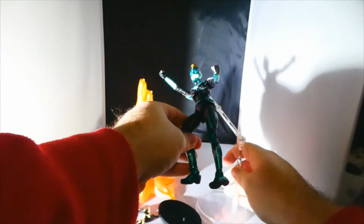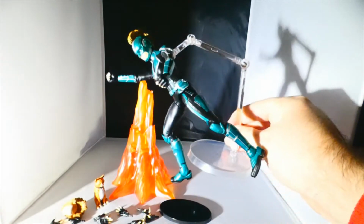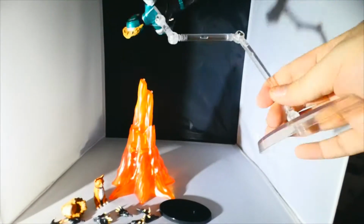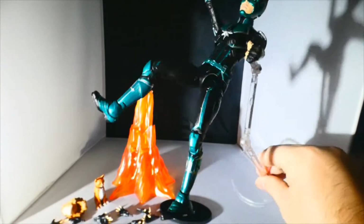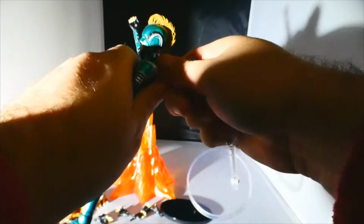But even that, you've got a flying Captain Marvel. Or maybe you don't. There you go. There you have a distressed Captain Marvel. Nonetheless, I like the figure. I do. Look at that. It pops off there too.